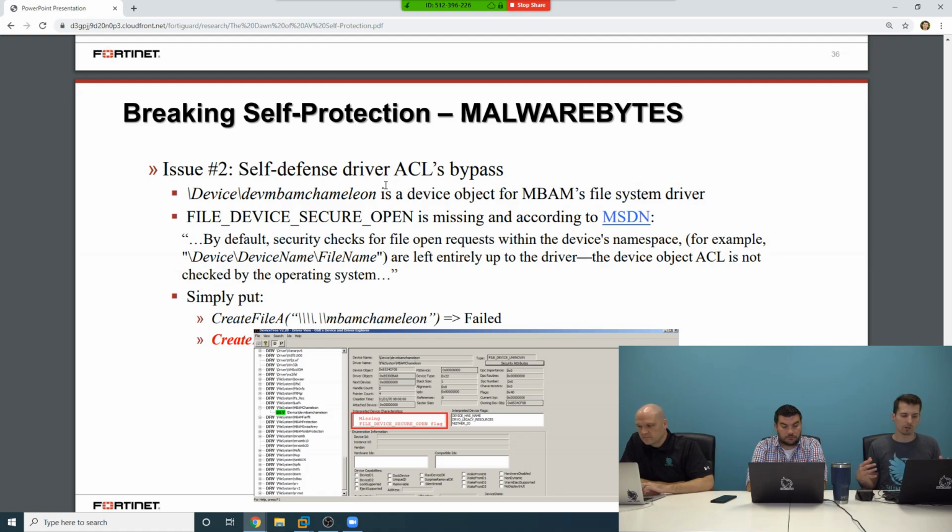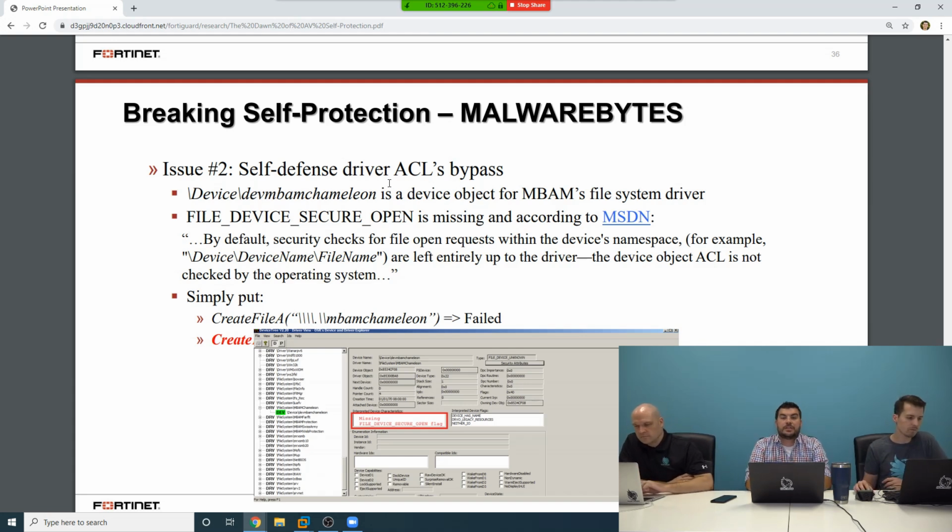And Chris, this one's in regards to a driver. For instance, the Malwarebytes system driver, its whole job is to prevent files from being deleted, protecting files at the same time. It also needs to be able to securely delete files. So could you talk, at a high level, about how communication to a driver works, and then I'll share how this bypass works.